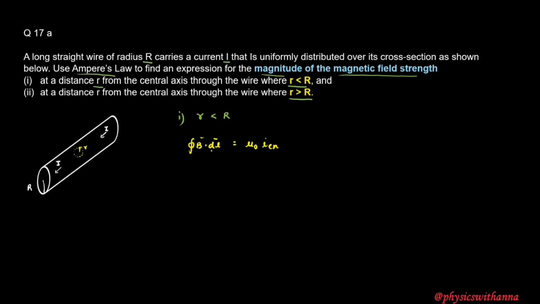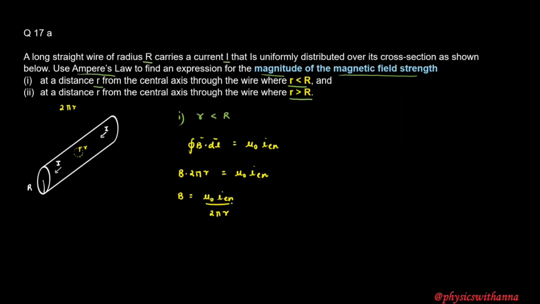And when I take integral B dot dl, I take this integral over the length of the loop. And we know for a circle, when you go around the circumference of the circle, integral dl will become equal to 2 pi r. So we write this as B times 2 pi r equal to mu naught times the I enclosed, where r is the radius of the Amperian loop, which is the same as the distance at which we are finding magnetic field, and I enclosed is the current enclosed within the loop. So let's rearrange this. We write B equal to mu naught I enclosed over 2 pi r.